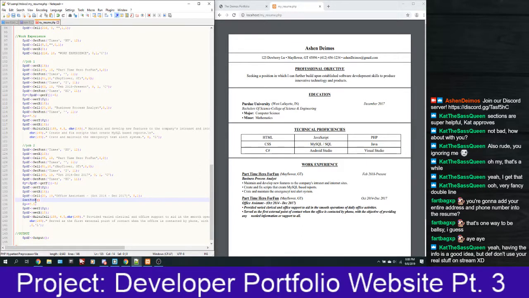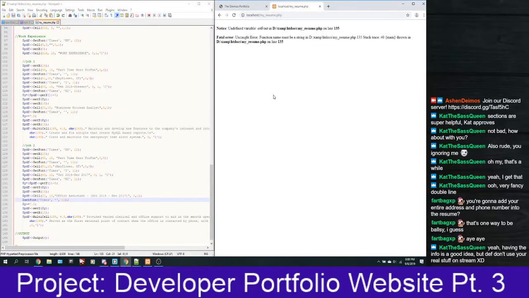Font Times, 11. 135. Once again, forgot the PDF and arrow.